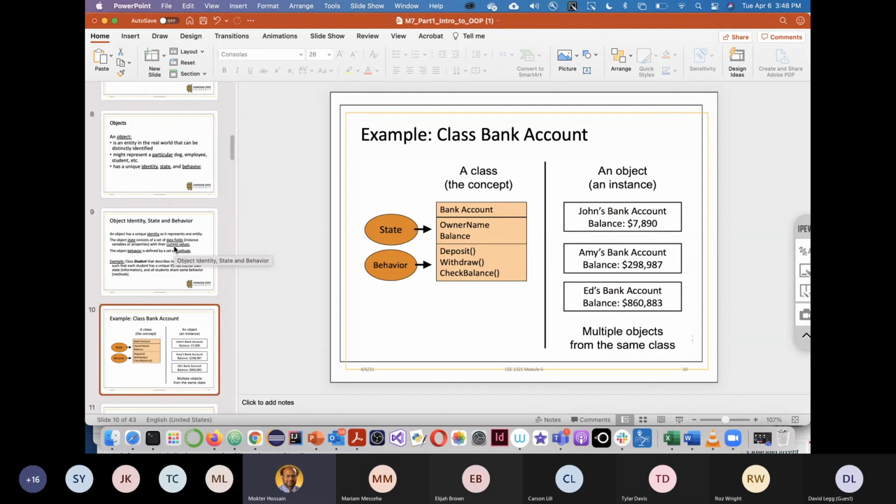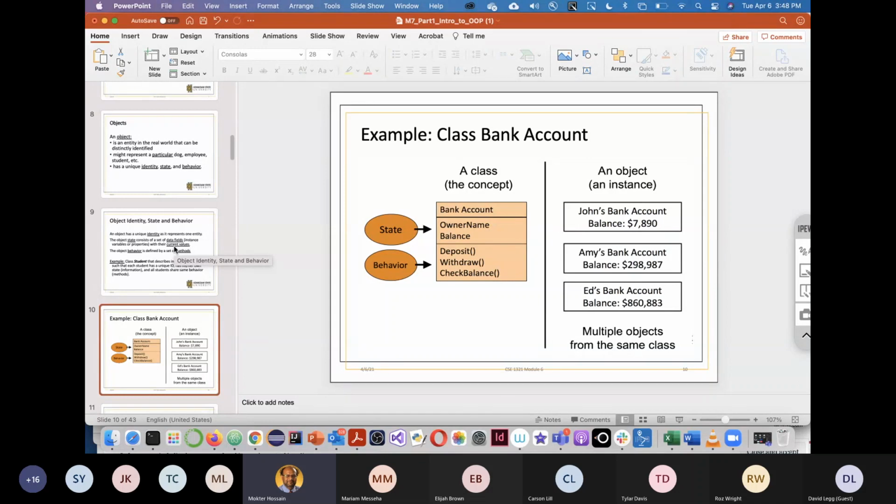Once you can create a dog class, then you can create a bank account class. You can create a student class, a customer class, a cat class, a car class. Because we have an idea, right? What are the features of a bank account?